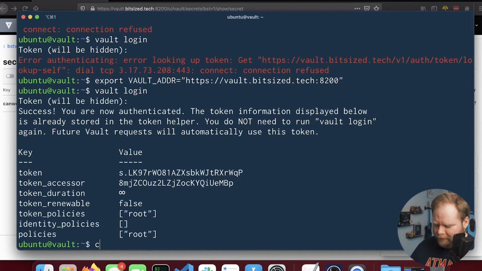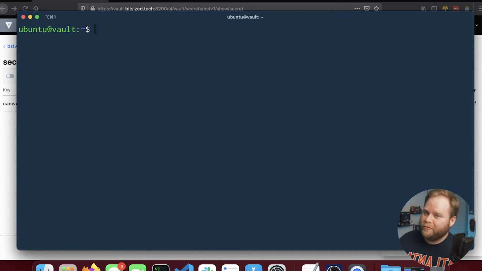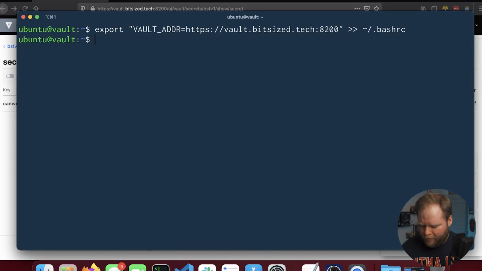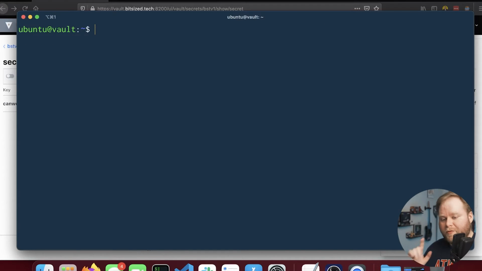There we go. All right. So I did a little troubleshooting. I'm going to keep that in. If you run into that issue, it's because your session dropped the address. I can try this again by saying .bashrc. And then I need to move the quotes. Okay. That's now saved. So we've enabled PKI.